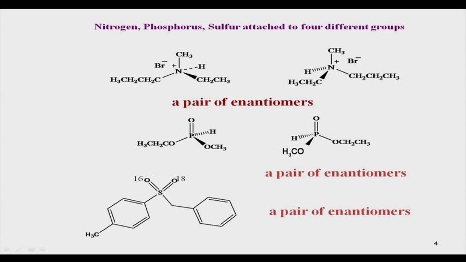The sulfur is again a tetrahedral sulfur, it is not planar, because I told you that in a planar system you cannot have this type of optical isomerism, this type of stereoisomerism, I mean enantiomerism. So, because the sulfur is tetrahedral and because there are 4 different groups, it exists as a pair of enantiomers. Okay.